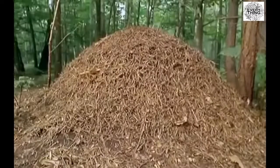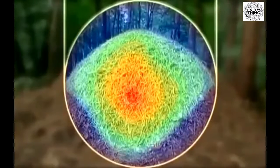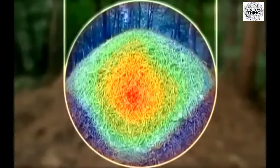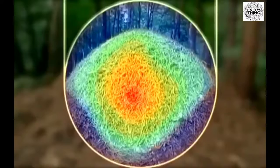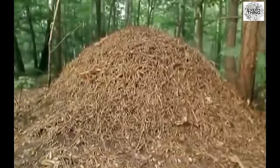The wood ants turn a stack of twigs into a world with its own independent climate, with internal variations and the warmest parts in the center. One reason the heat is necessary is that the delicate larvae have to be kept at a more or less constant 74 degrees. As the heat in the nest shifts throughout the mound, the nurse ants carrying the larvae have to keep chasing that perfect temperature from chamber to chamber. What wood ants have done is open up natural barriers — their heating system means they can live in parts of the world that, by rights, are too cold for ants.